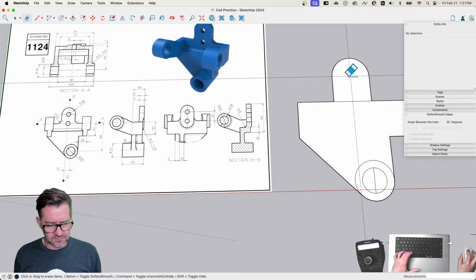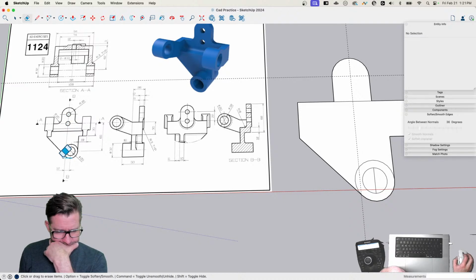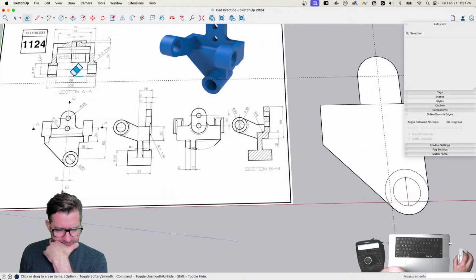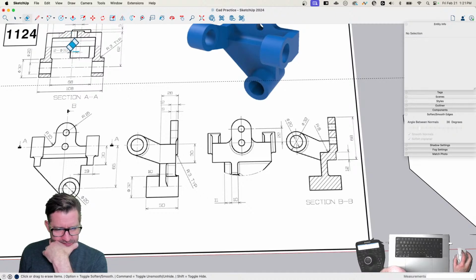Draw a circle. Smaller circle is... I don't see the smaller circle. There it is up there. Yep, there it is. 10.